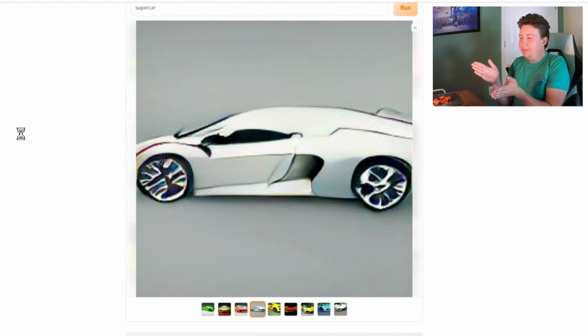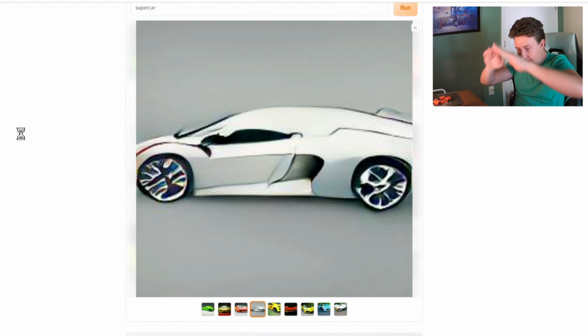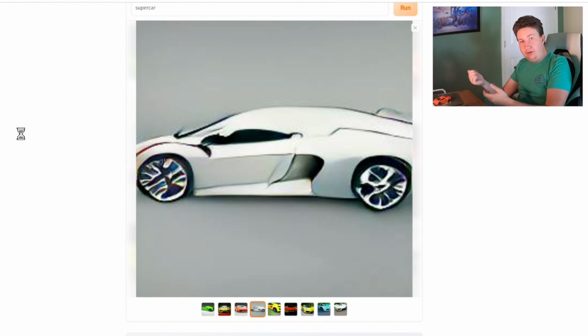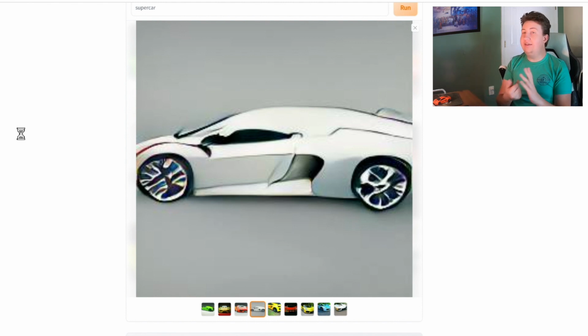But a big thing between these, it seems to be, it recognizes a low car with larger wheels. You have the air intake in front of the rear wheel, and then two separate intakes for brake cooling on the front. That seems to be the most iconic features of a supercar, which is pretty accurate. If you look at the Aventador, it's got all of those things. The Corvette has all of those things. You look at any supercar, really, the Audi R8, two big intakes on the side, and that has a big intake. It has a big grille too. That has the intakes on the side as well.